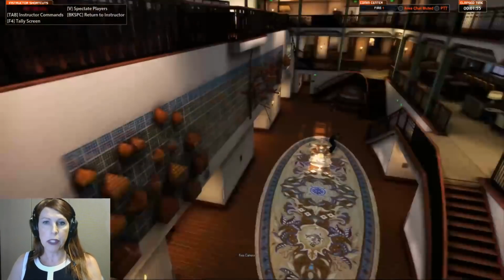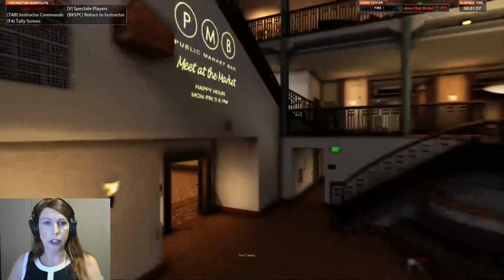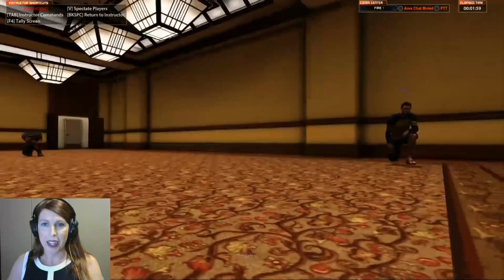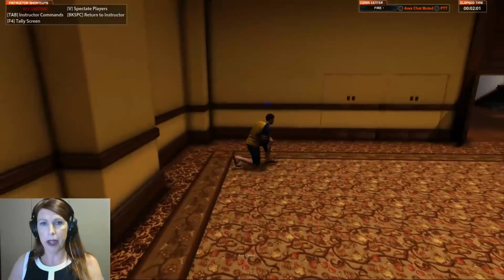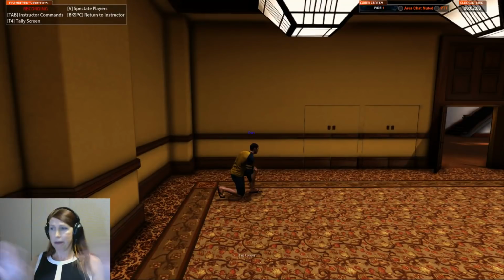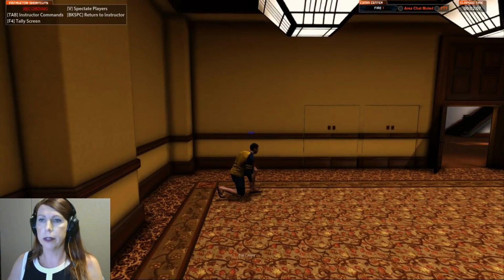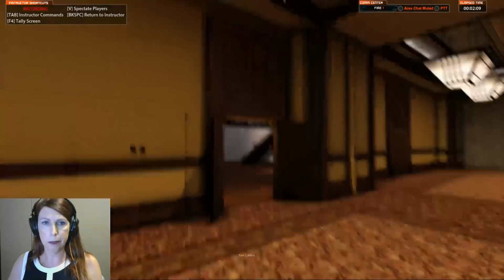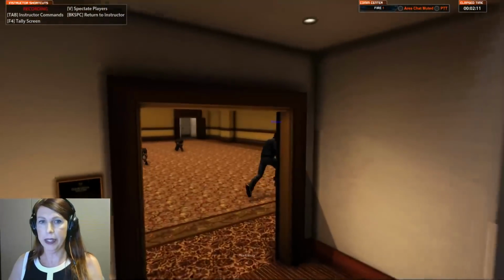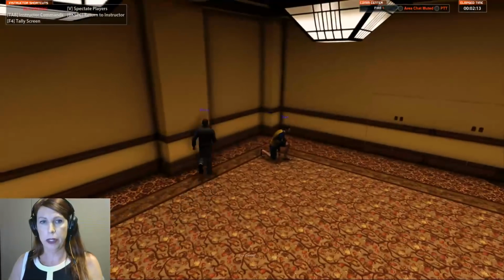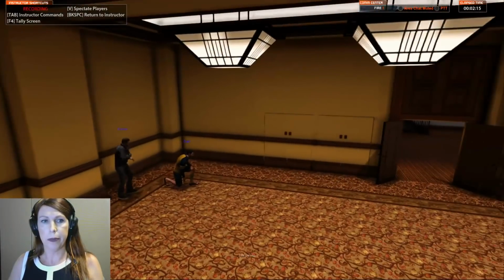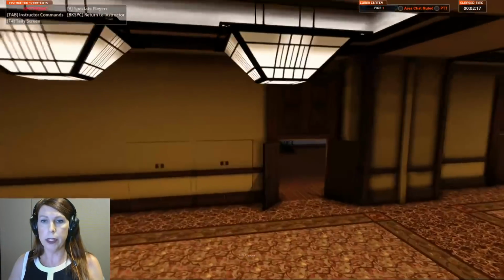Okay, we also pre-staged this scenario to have a hostage situation. And so we pre-set up a hostage in this room. It's something that the trainees don't ever see, but that's something we do on the training side to create an exercise. And he's coming to take the hostage. Okay, so he's going to have a gun pointed at his head.